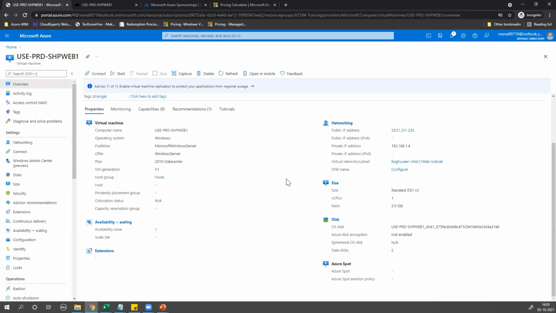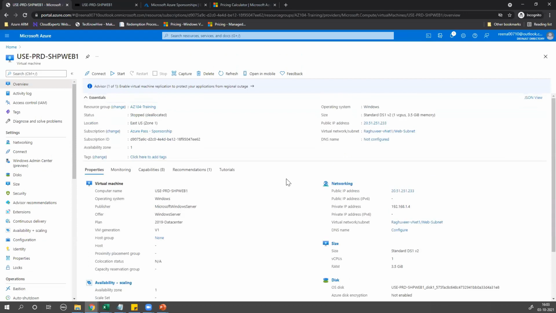Okay, let me ask you this question. What if I want to associate another IP address to my VM? Private IP, not public IP. Public IP you have seen. If I have another public IP and I say, can you associate that to my VM? You will first dissociate the existing one and then associate the new one. That's okay. But what if I say that, you know what, my virtual machine's IP address is 1.4. I actually need 1.15. How can I get it?